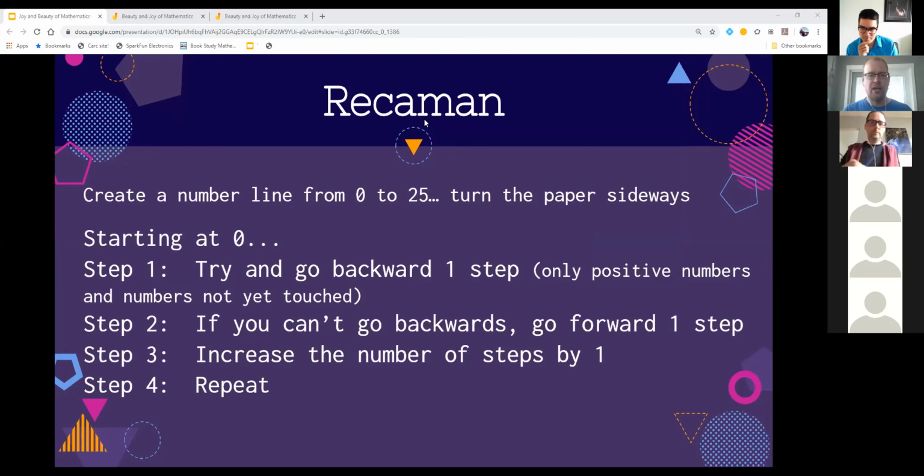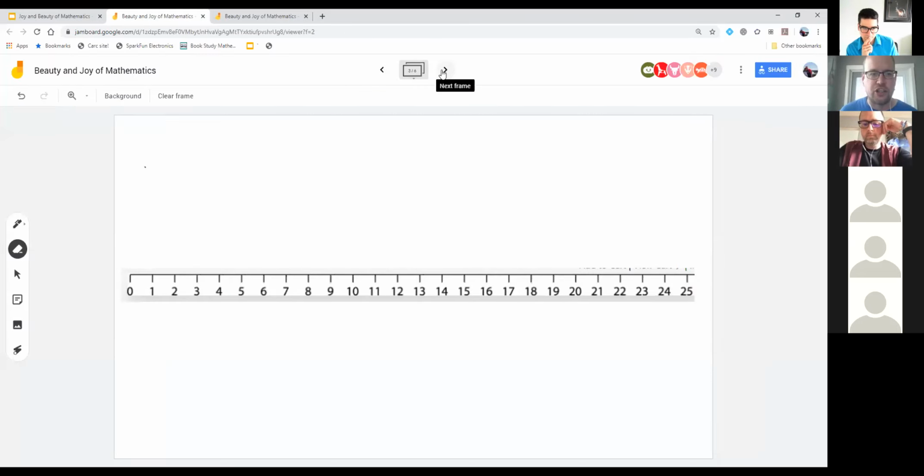Here's how this works. I'm just going to talk about it and go. If you have your Jamboard, what I'm going to invite you to do is go to slide 3, okay? If you don't have a Jamboard, just take a piece of paper, make a quick line, and draw the numbers 1 to 25 on it. You obviously could go to infinity, but we're going to be here all day if you do that, and 25 gets you an idea. I want to show you this beautiful artistic sequence that was created by a mathematician, Recamán, who just asked this simple question: what happens if I draw a sequence like this?